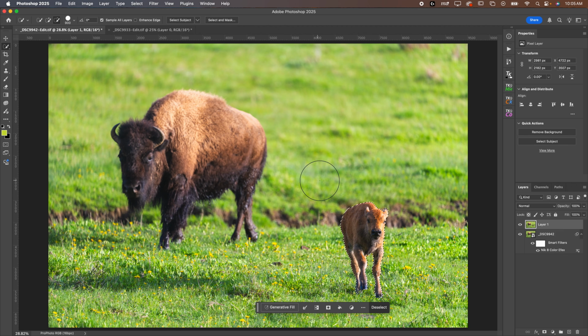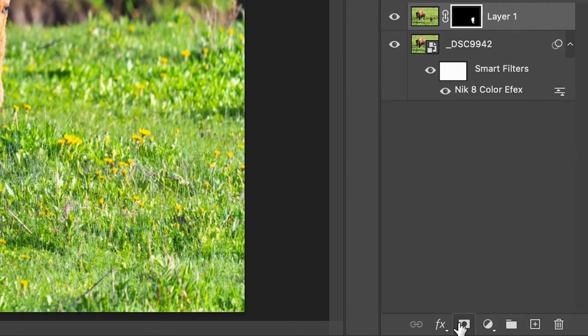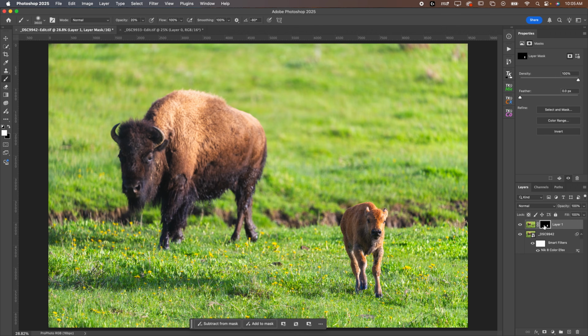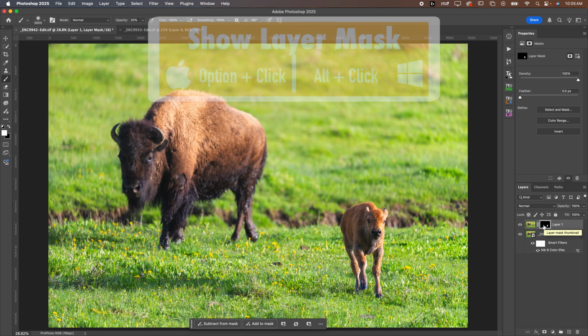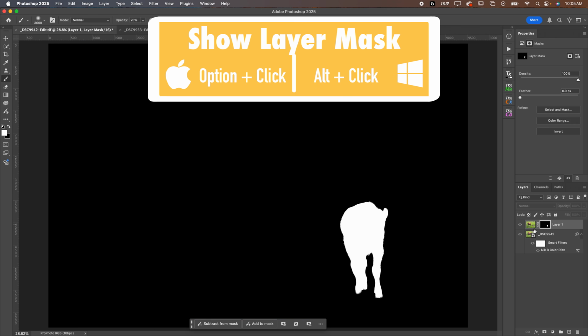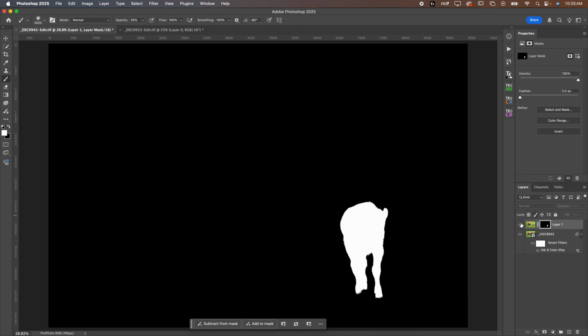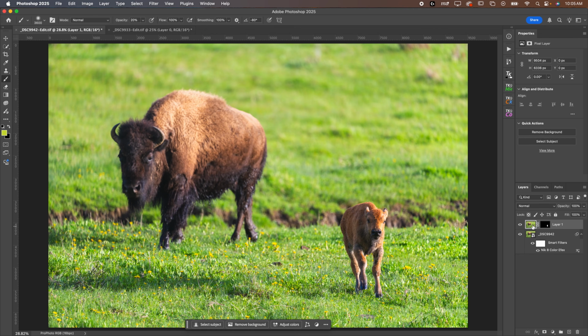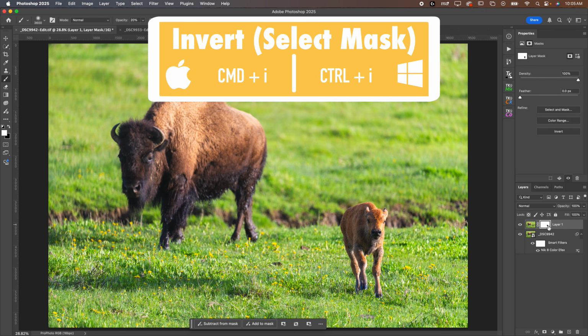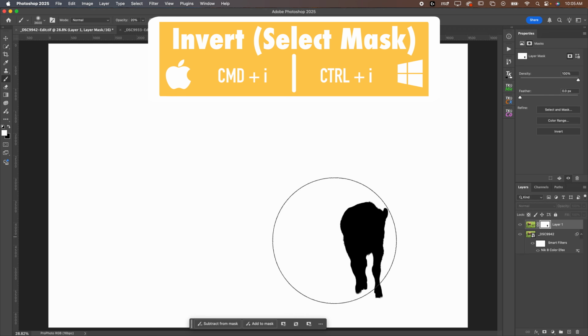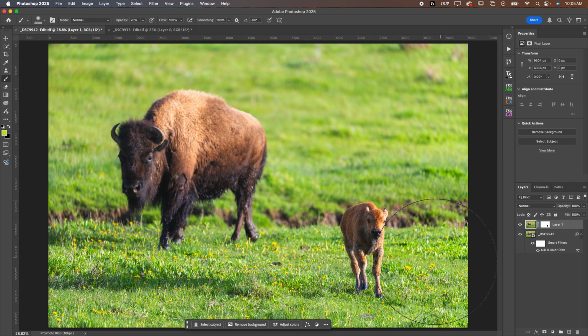So this is perfect. Now let's go in and create a layer mask just like that. And now we want the layer mask to do the opposite of what it's doing right now. This layer mask confines or restricts this layer so that only what is white in the layer mask is showing through. So right now, only the baby bison is showing through. We actually want to invert this so that now you can see everything else is showing and the baby bison is not, because what we're going to do is just blur this whole image except for the subject, and then we're going to make some refinement here.